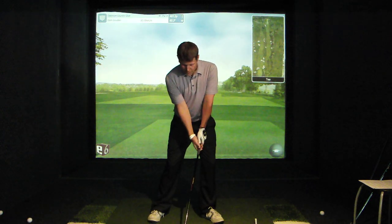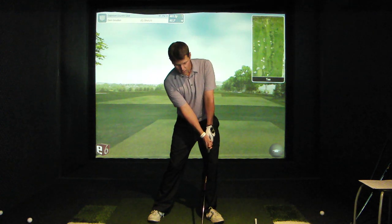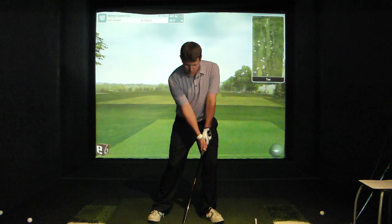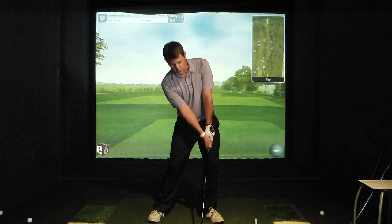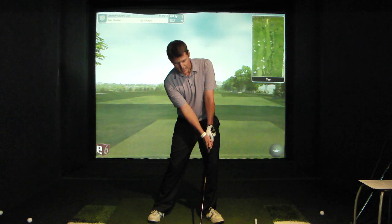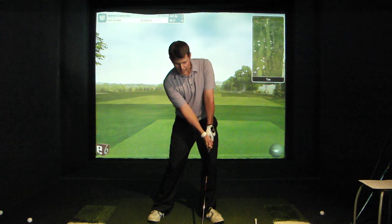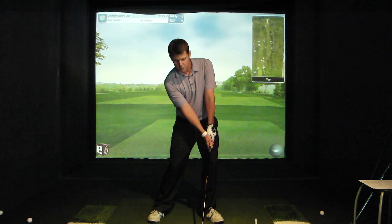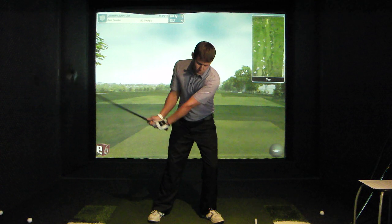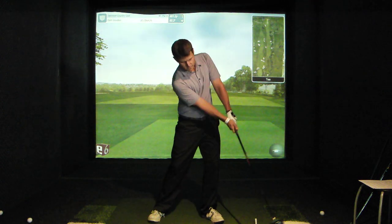And because we've done that, when we bring the club back to the ball to get it set behind the ball, if we're going to maintain these setup alignments with the strong grip and the preset, we're going to tilt our shoulders to make that happen, or we're going to tilt our spine slightly back. Now that just brings the club into a neutral position and allows us to sweep the ball off the tee rather than hitting down on it. So with an iron, we're striking down on it. With a driver, we're hitting it fairly level.